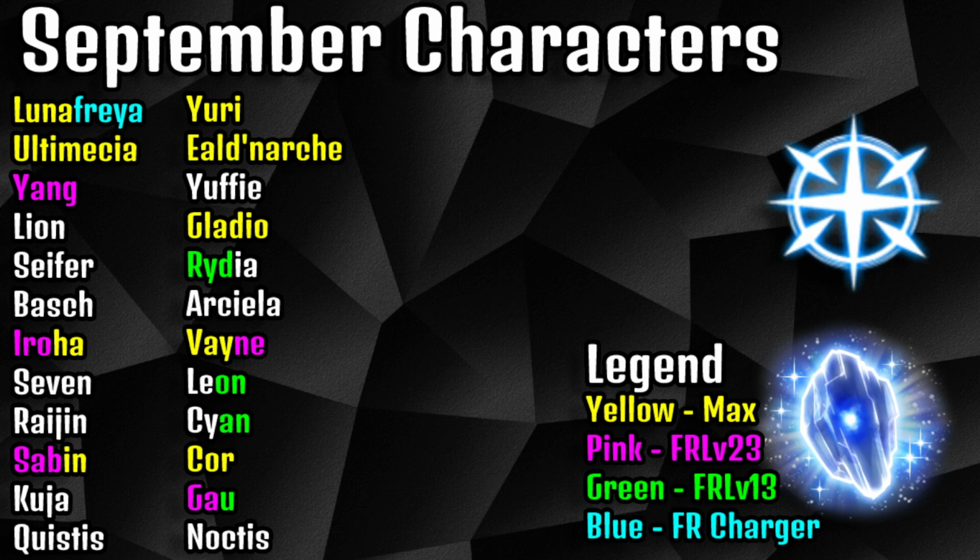Especially if you're going to be using his FR ability, then you want to make sure that you give him a 30 out of 30. At the lowest you could probably go with him would be force level 23. Again, you want to get those speed charge passives. So that's the lowest you could probably go with Yuri. But for those who are going to be pulling for Yuri and you know for sure you're going to be using him a very good amount, then I would definitely go a 30 out of 30.